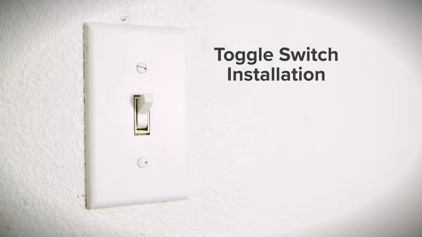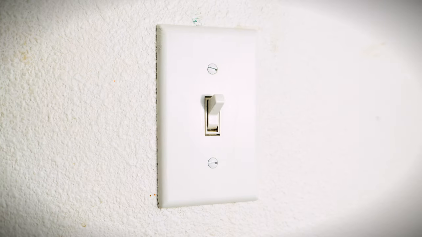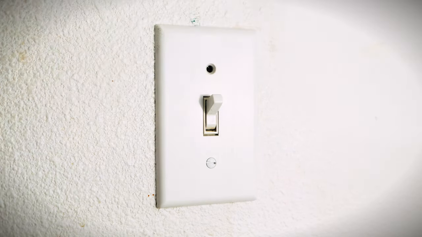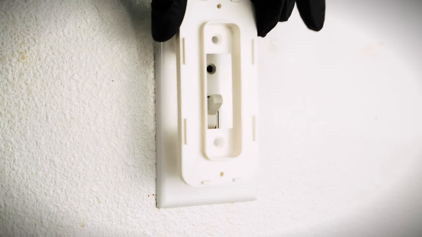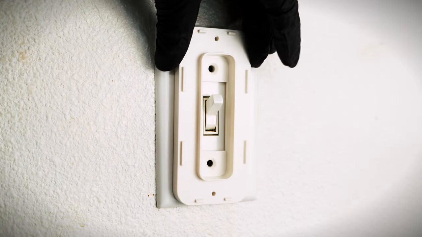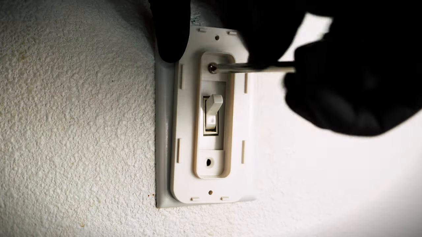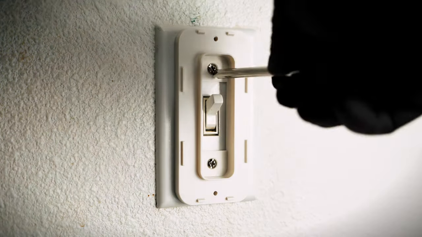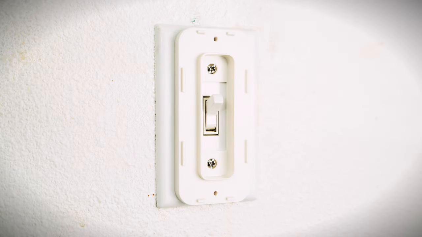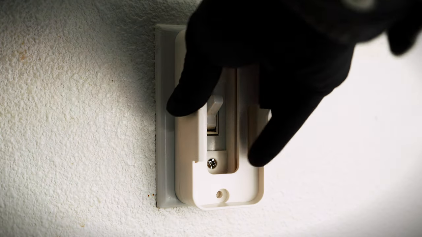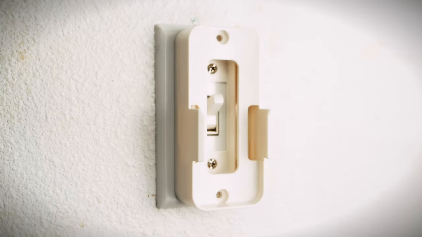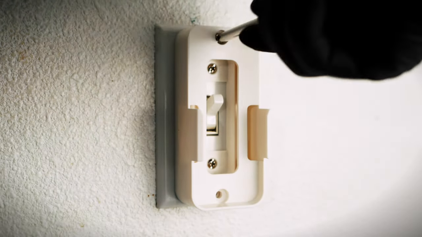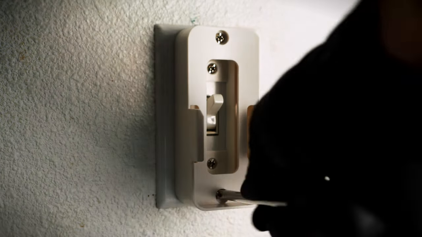For installation over a toggle switch, remove the two screws holding the cover plate. Clip the remote control holder over the bracket, insert and tighten the bracket screws. Note that the bracket screws are short and will not damage the cover underneath.